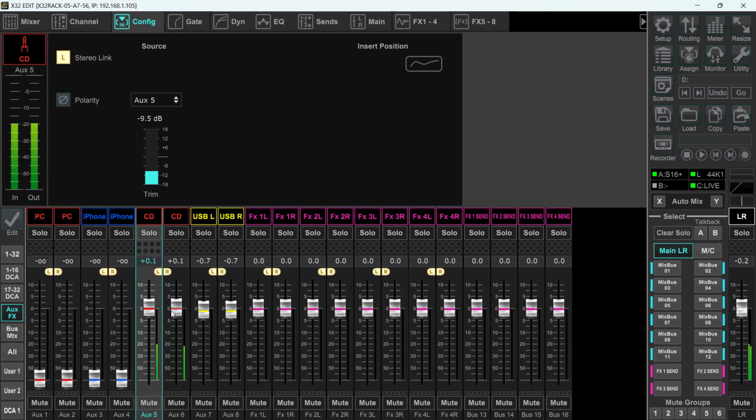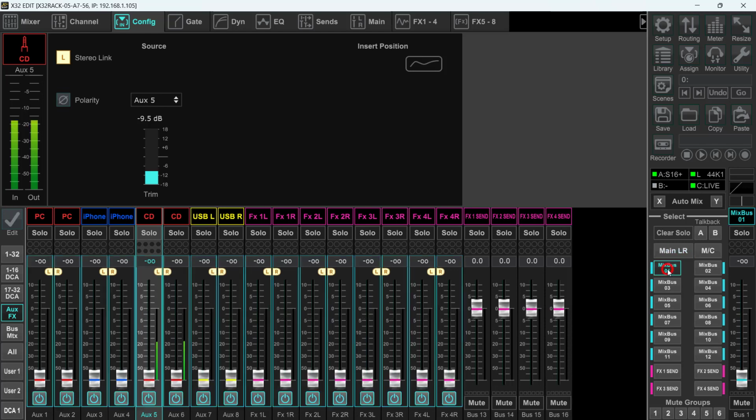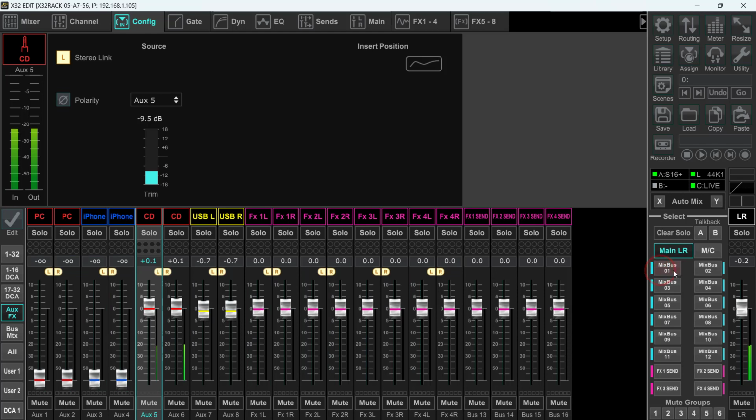As you can see from here, it's going over to the mains. If this was a backing track for a vocalist and this number 1 was their mix bus, I simply highlight it right here. I bring this mix into their bus, and now they can listen to that backing track at their comfort level and do whatever they want to do. And that's just a quick shot over here on these mix bus inputs, but that's how easy it is to work with your auxiliary inputs.